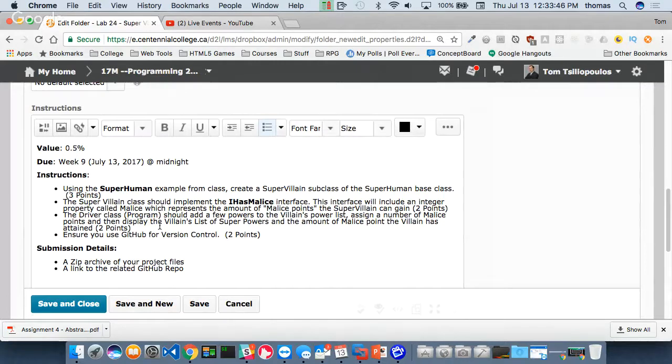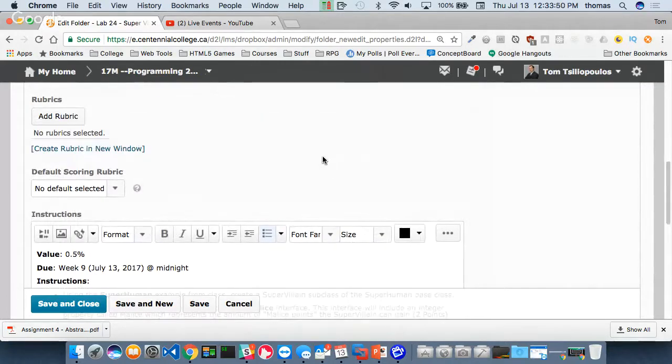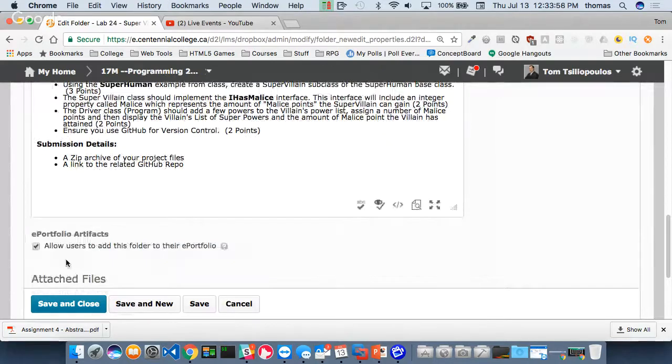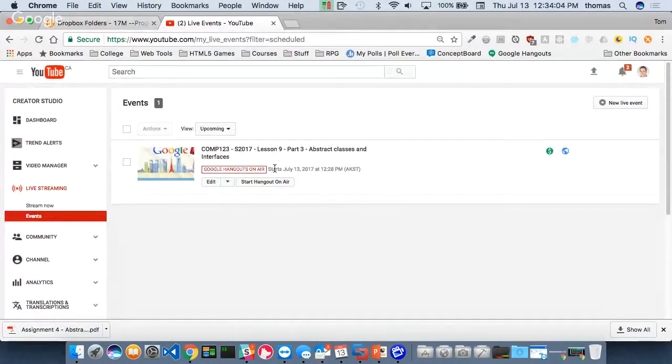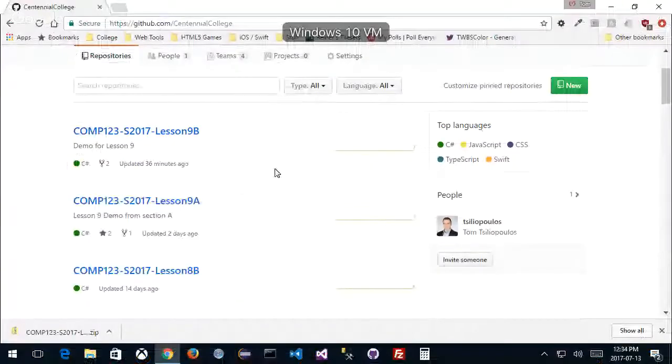This is due again at midnight. And the only way you submit, I don't want to see anything. I don't want you to hand me papers. I don't want you to print anything out. It's all up on Dropbox. So please use electronic means of sending it to me. So all through Dropbox. That's what you're going to do. Okay, so that's your lab. I want to go through the details of that in a second, how to do it. But I'm going to base it on what we've been working on last day.